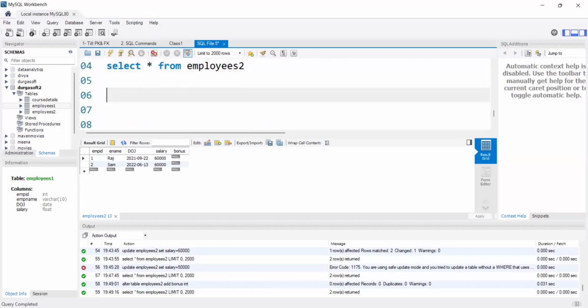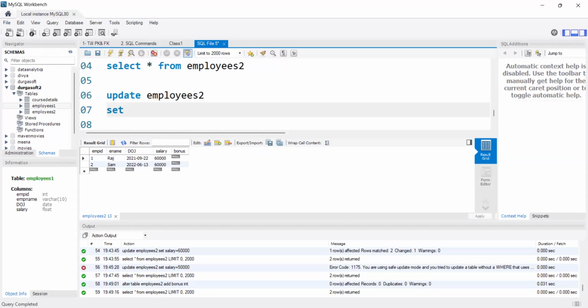At that time, we can directly use the update command without using the where clause. Directly what I can do here: update table name, set.